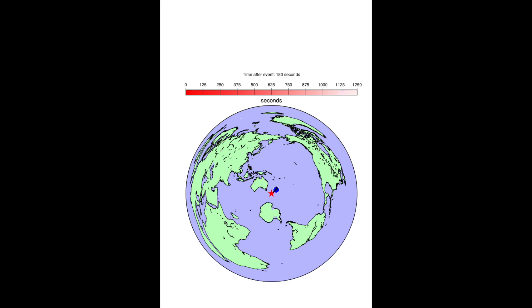New arrivals are marked with a blue circle. The epicenter of the event is marked with a red star. This is an azimuthal equidistant plot focused on the epicenter of the earthquake. Already we can see that the new arrivals seem to be roughly equidistant from the epicenter of the earthquake. So the seismic energy from this event is spreading out in a roughly circular pattern under this projection.